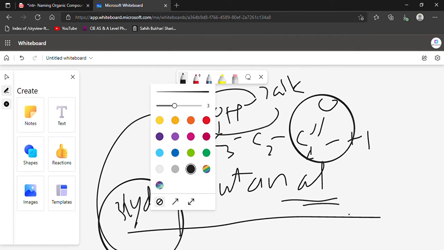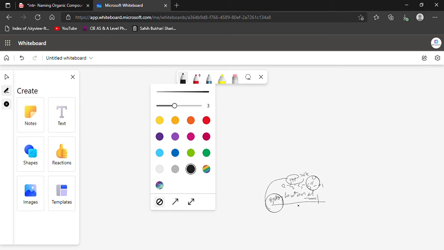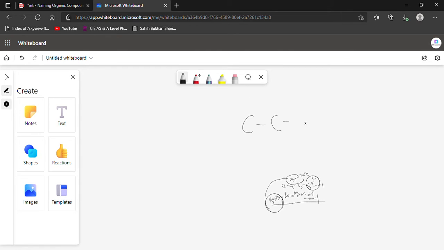What we do is, we have a butane, and this was full of hydrogens, surrounded by hydrogen. Let's say you put a Cl here instead of one hydrogen. How do you name this? It was carbons 1, 2, 3, 4, so it's butane.